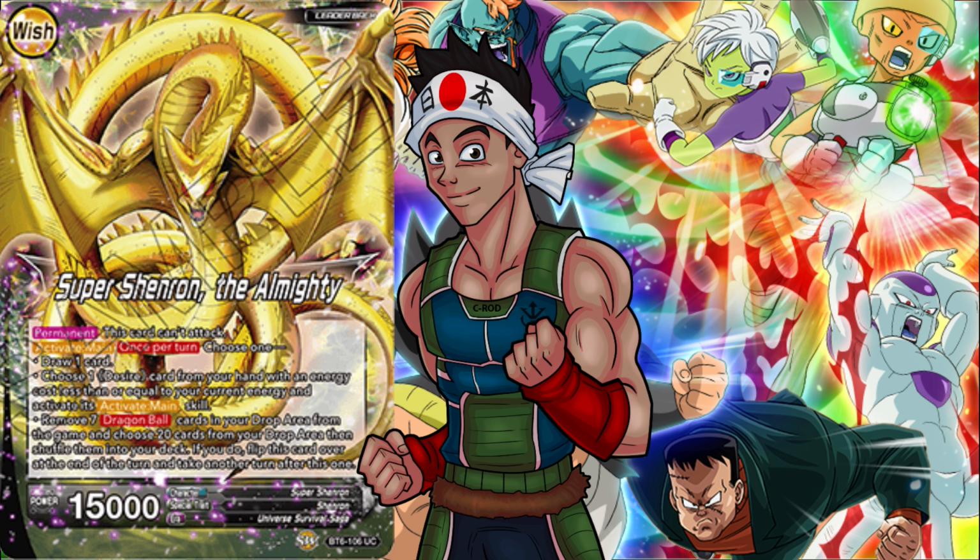And then you awaken yourself, right? And when you awaken yourself, it's like the same generic other wish leaders. Draw 1 card, and a desire card with equal or less power, you get to activate it. But he has this broken effect that when you want to activate the effect, remove 7 Dragon Balls from the drop area, and you gotta have 20 cards in your drop area, then shuffle them into your deck, and if you do so, flip this card over at the end of your turn, and then guess what? You take another turn.